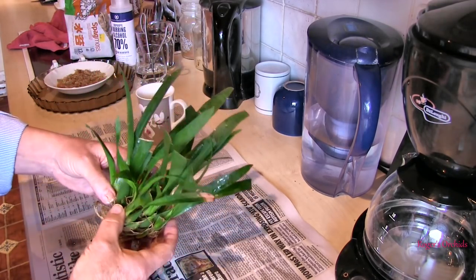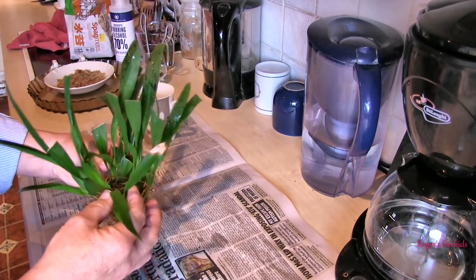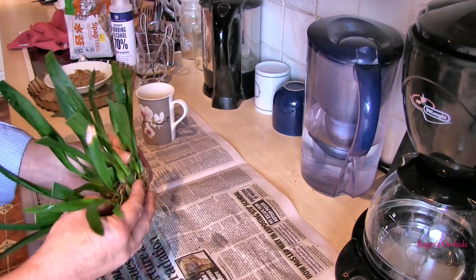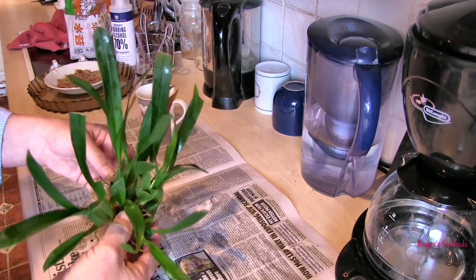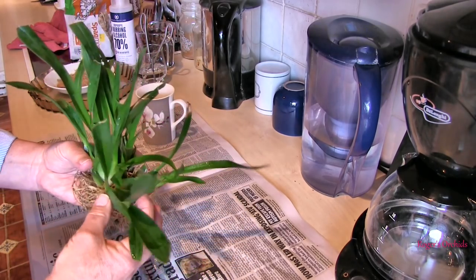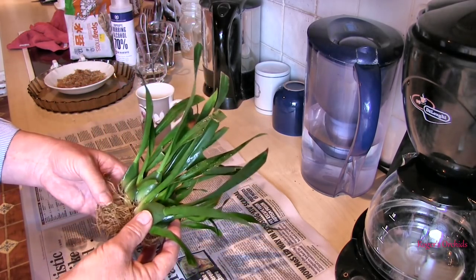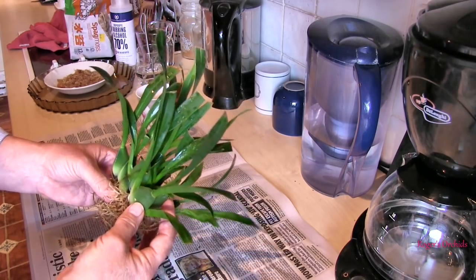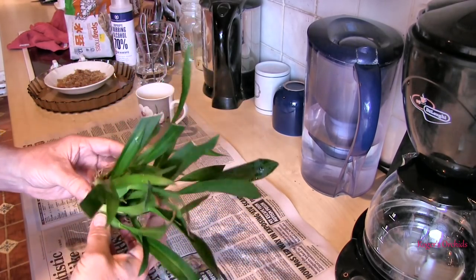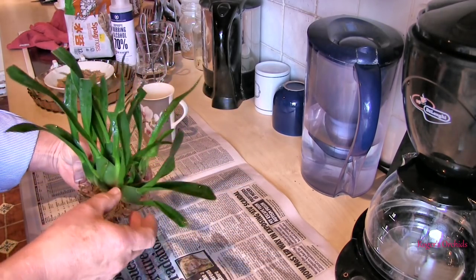I really don't know what to do with this. If I split it, I will get quite a few plants — and I think there's at least four. Then I'd end up with lots of little ones. I've got those whether I like it or not, because if they're not truly joined by the rhizome, then they are separate. Whether the roots are holding them together or not, they are separate plants. Let me think. Sometimes you have to step back — think outside the box.